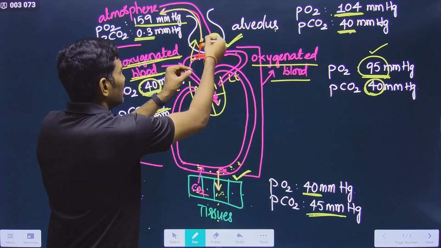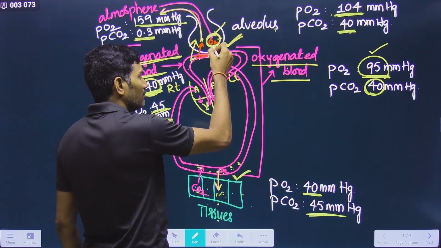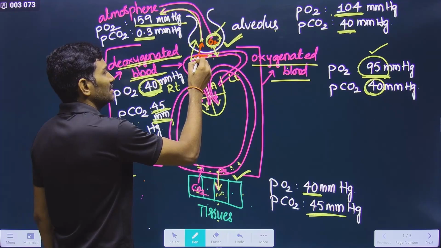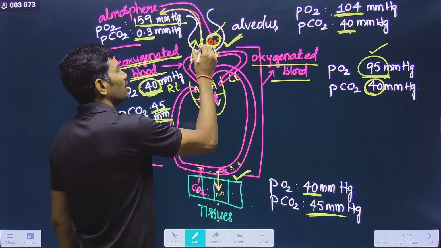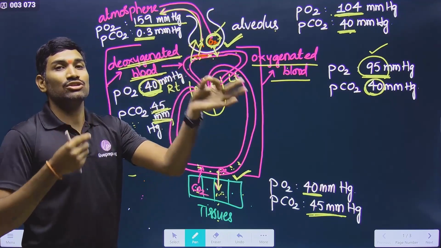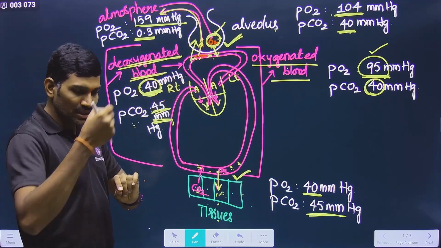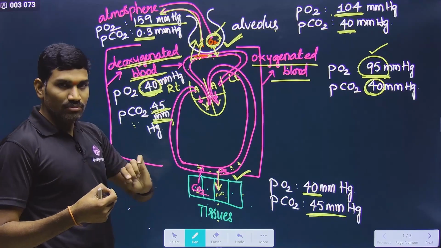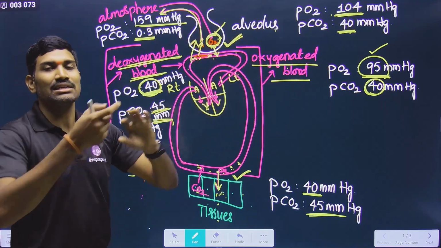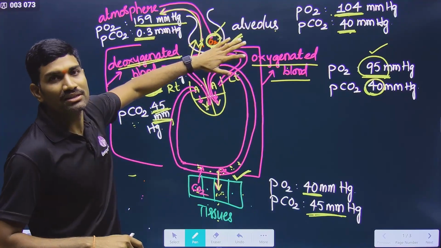Now both of them are occurring at the same time. Oxygen is more here, so from the alveolus it is coming into the capillaries, and within the capillaries CO2 is more, so now it is going into the alveolus. So both of them are occurring at the same time. That's why it is the exchange of gases. CO2 from the blood is coming into the alveoli, and oxygen from the alveolus is going into the blood capillary. So one is exchanged with the other. That's why it is called exchange of gases.